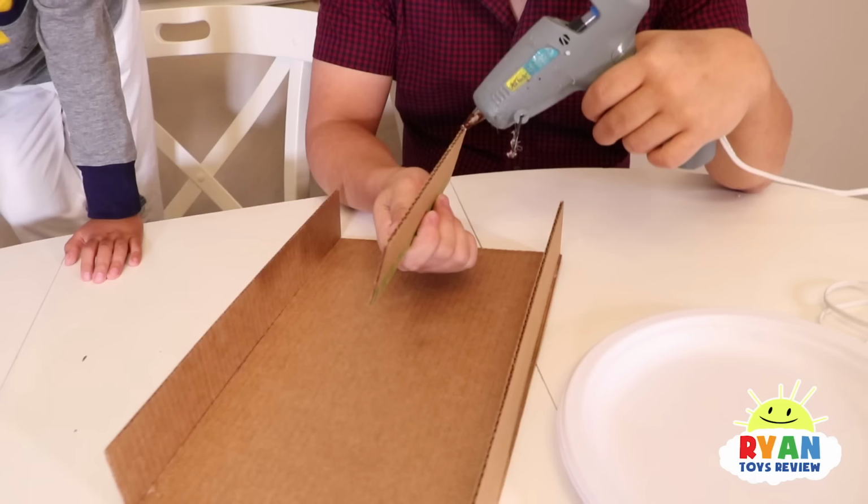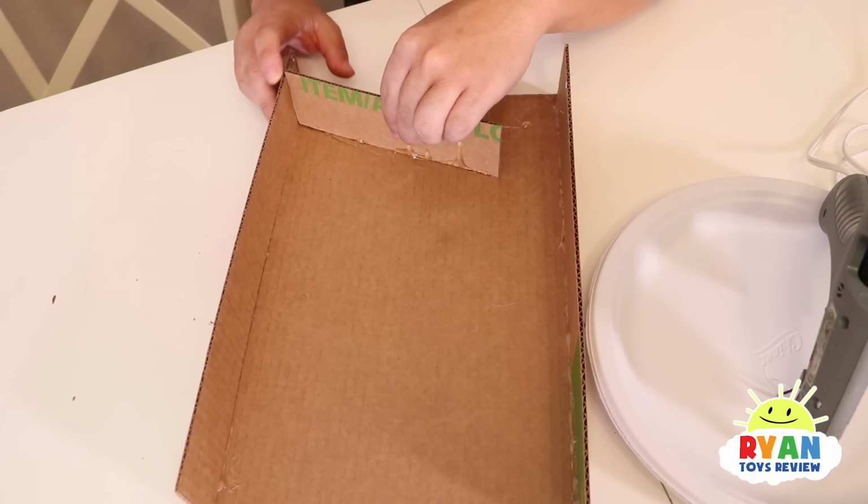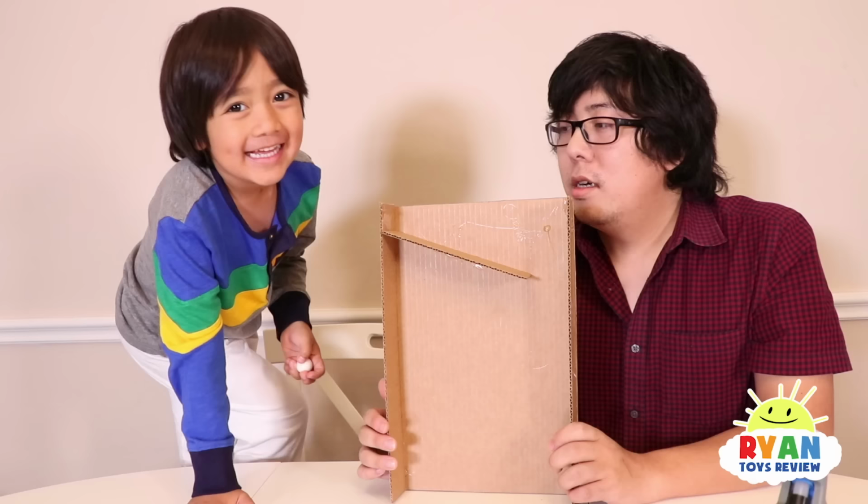Let's glue this thing too. Whoa, that's so fast. You're not messing up. Next, we're gonna glue it on. Be in the corner right here. Doodle. Let's test it out.